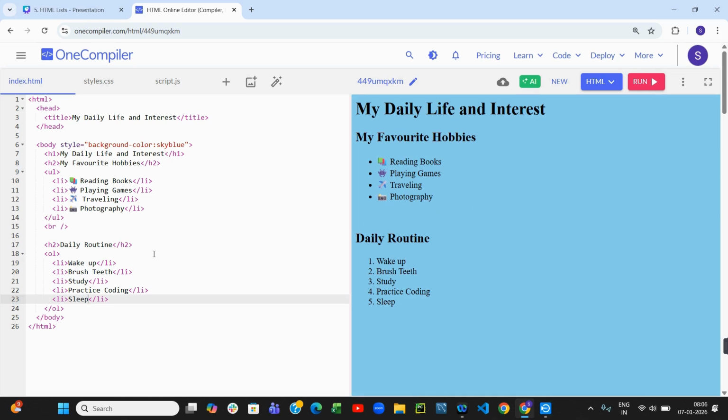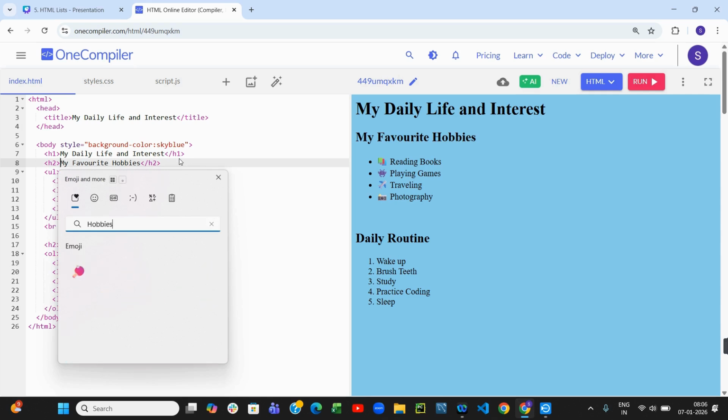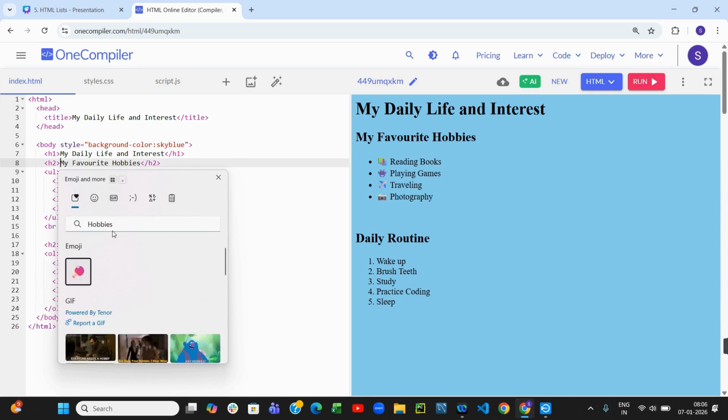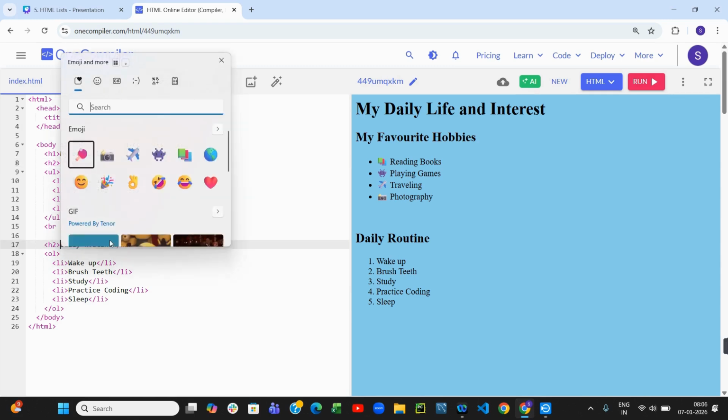All right, so I can add the emoticons here as well for the hobbies, and for the daily routine as well.